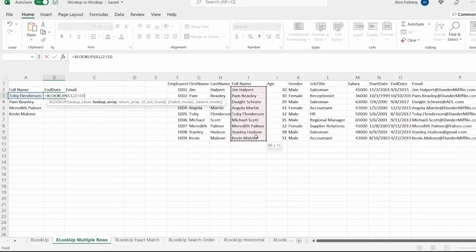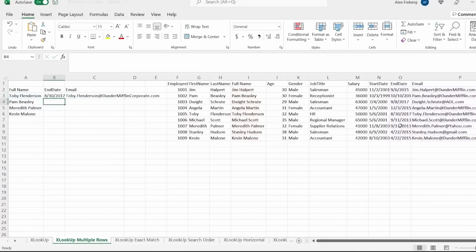We're going to search here, and we're going to do something a little bit different this time. We want to include our end date and the email. So we're going to start here, go down all the way to the bottom of end date, and then also include the email. And when we do that, it will give us a column for end date and a column for email. So an output for both.